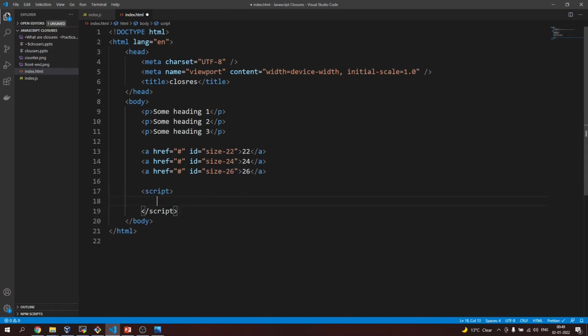I'll create it here, and let me declare a size maker function.